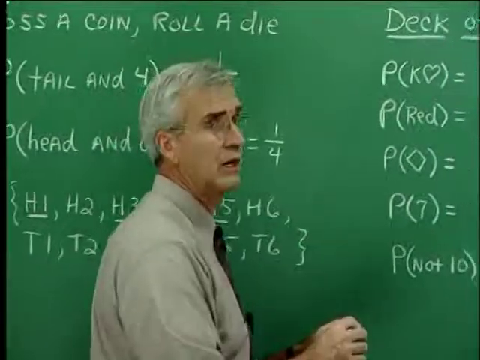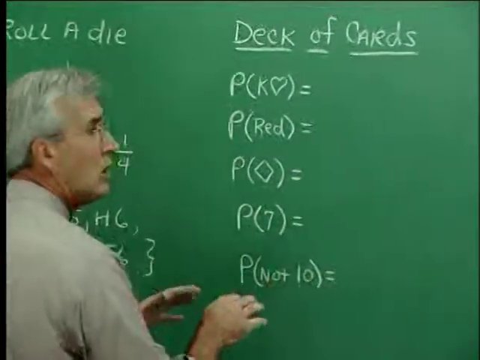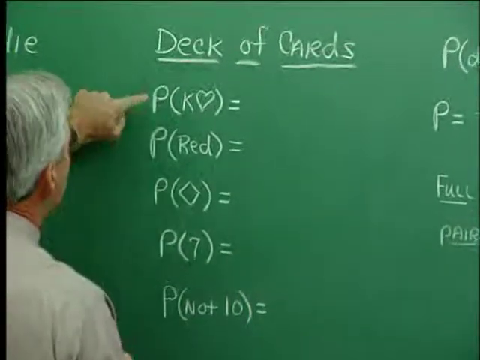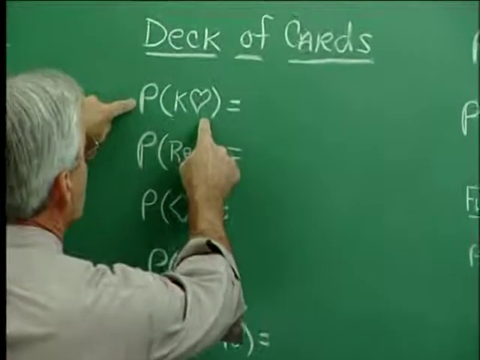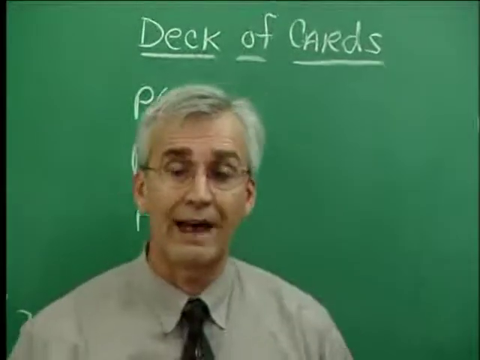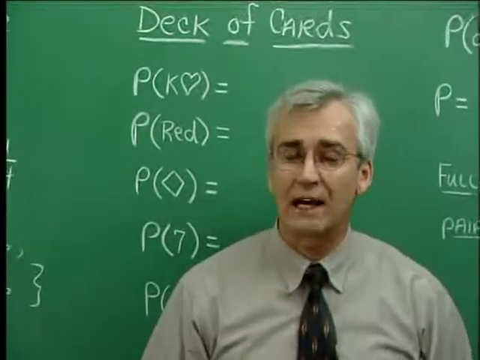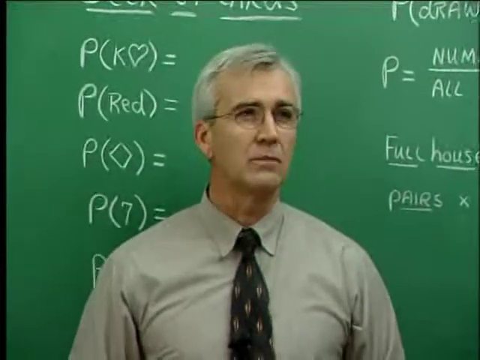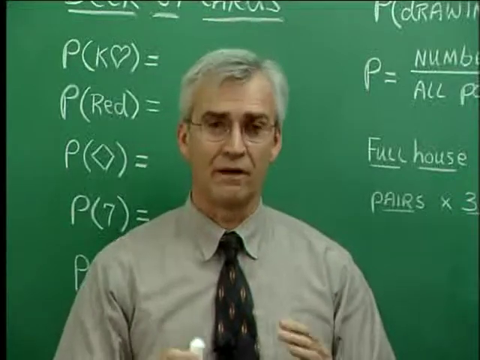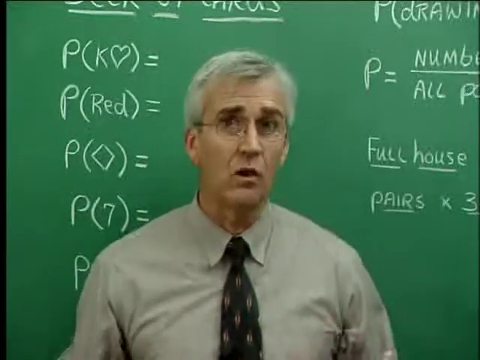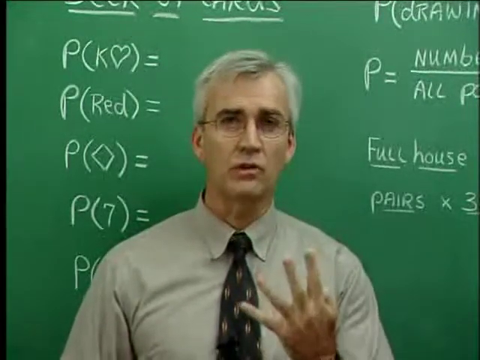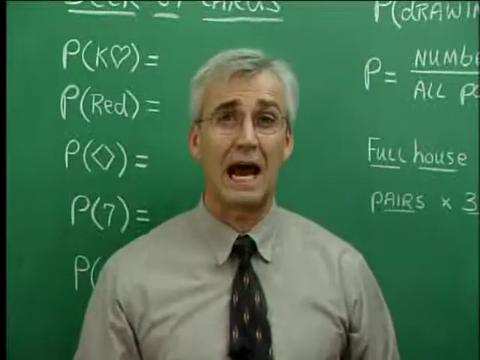Suppose we have a deck of cards and we talk about some probabilities of drawing a card or a group of cards, sometimes at random. What about the probability of drawing the king of hearts? Now, we understand the arrangement of a deck of cards. There are 52 cards in the deck and there are 4 suits: spades, hearts, diamonds, clubs. In each suit we have ace, king, queen, jack, 10, 9, 8, and so on down to 2. So there are 13 cards in every suit, and there are 4 suits. 2 of them are red, 2 of them are black.